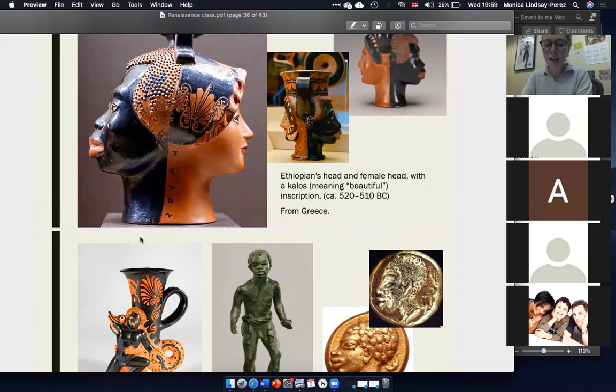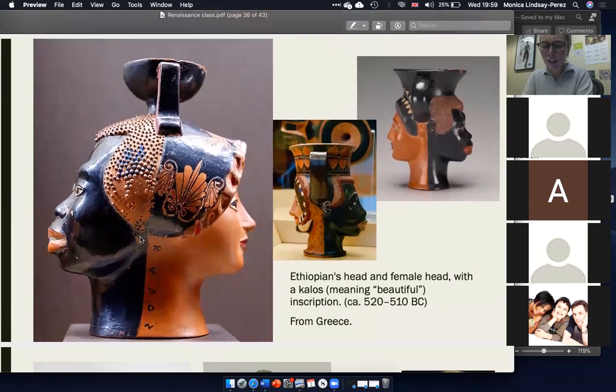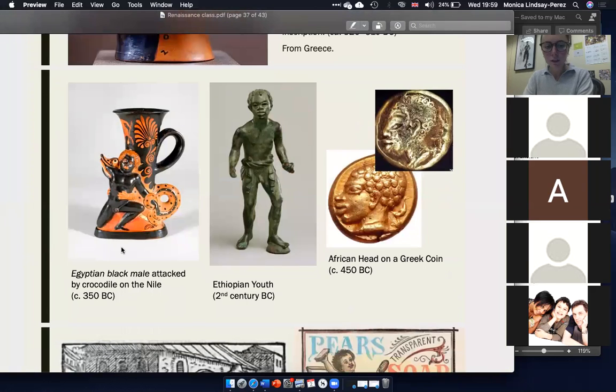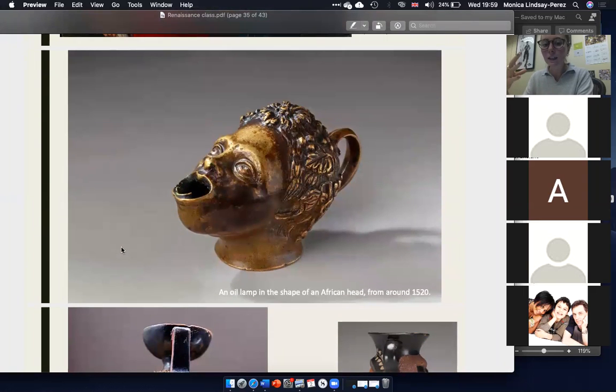they had. And some people have written that these figures are objectifying and derogatory, but actually, I've included this image because on the side you can see that it says Kavos, which actually means beautiful. So we have to make sure that we don't look back on these images superimposing contemporary beliefs about race onto 2,000 years ago. So, these are just some Greek and Roman examples, and you can see that Renaissance artists were trying to revive this fascination with the Black figure as well.